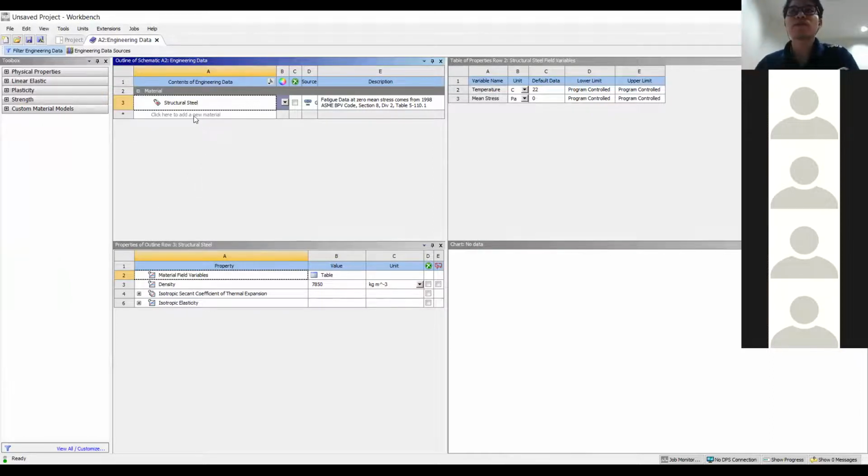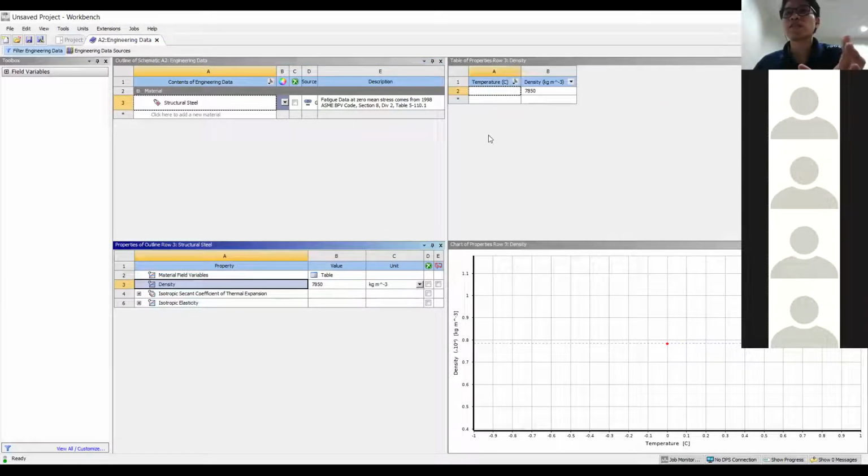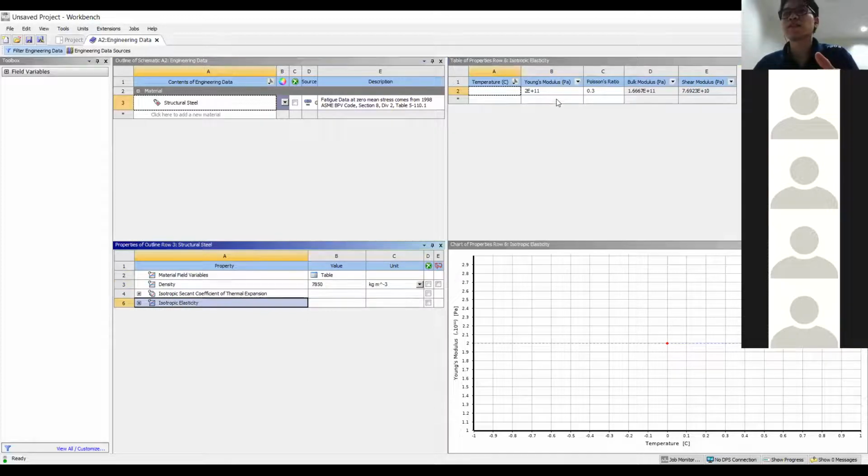By default, the program selects the structural steel in the library. You can change the property by clicking. You can edit the density in this table. You can edit the Young's modulus in this table.